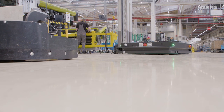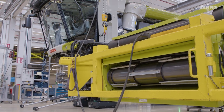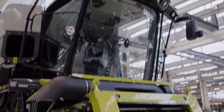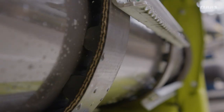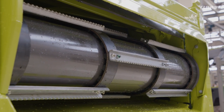For full functionality, apart from wheels and Teratrac tracked drives, only the feed rake conveyor is missing. In addition to the standard chain elevator in the feed rake conveyor, a belt conveyor can also be ordered. In addition to improved smoothness, this also offers less maintenance and twice the service life.